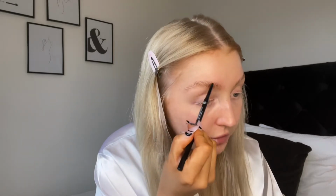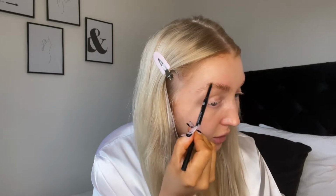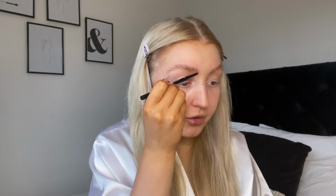Next, I'm going to go in with the Morphe Micro Brow Pencil in the shade Cold Brew. I just use this to fill in, oh, there's literally none left, to fill in the spaces in between my brows, just so they look a bit fuller. If my brows are freshly tinted, I sometimes skip this step because they're just a bit more full, because naturally my brows are literally transparent. So if I don't tint them, they're non-existent. So yeah, tint is definitely the way to go.